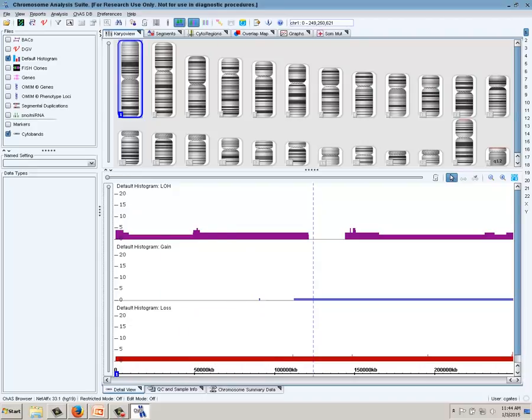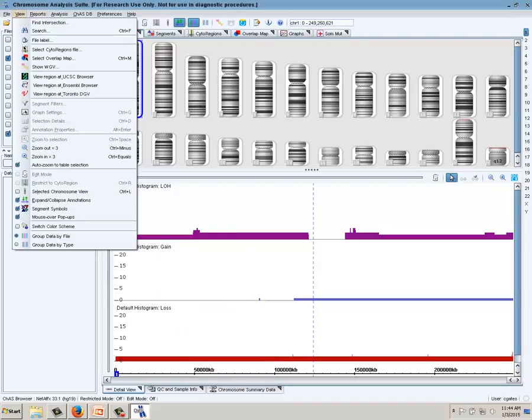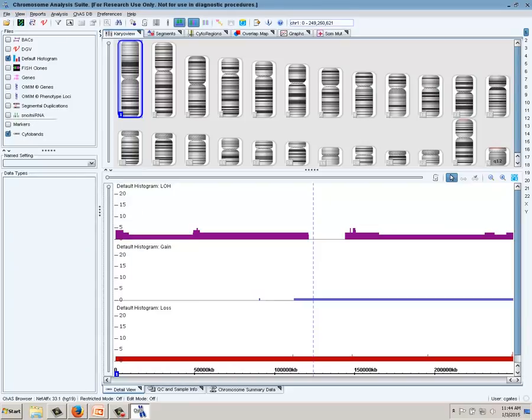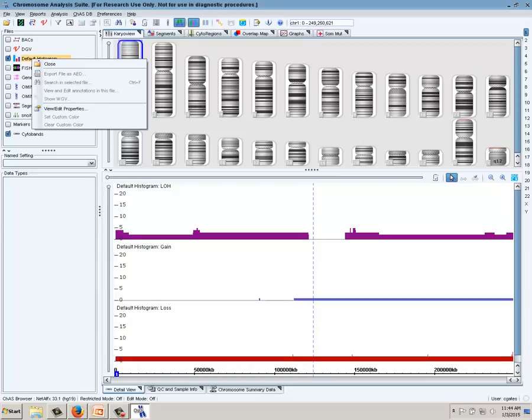I'm going to go ahead and turn off the mouse overs for the demo. So I go under View and Mouse Over pop-ups. We'll just get rid of that for now so it's not distracting. So you can certainly change the way you're viewing the histograms. We have different options. So we can go here to my default histogram, right-click on it, and choose View Edit Properties.